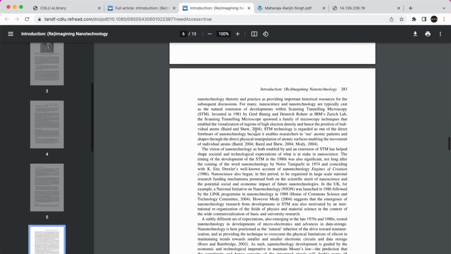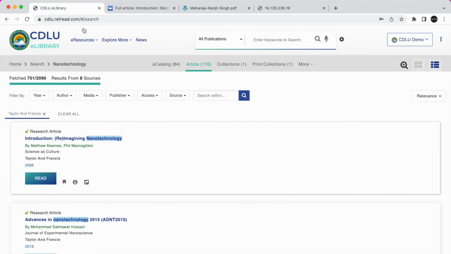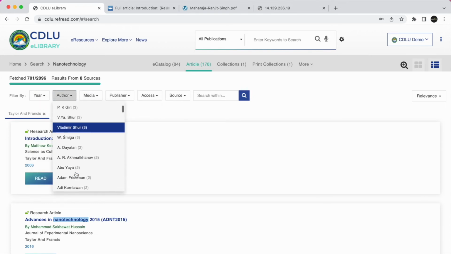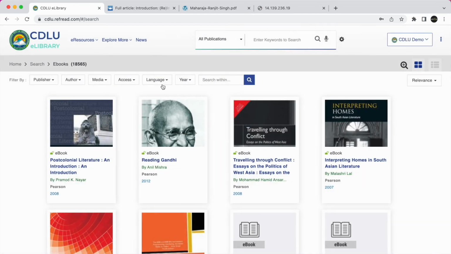Whether you are searching a research article, an ebook, a journal, or anything, you can have full text access irrespective of the place from where you are accessing it. So this is how you can use it and the filters.